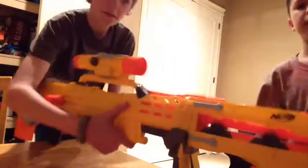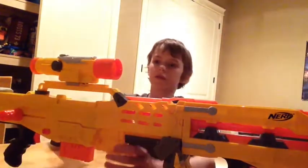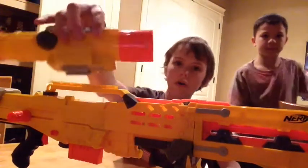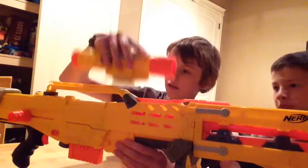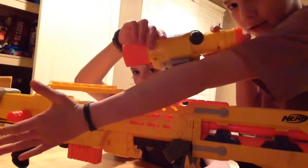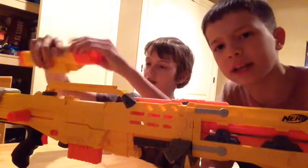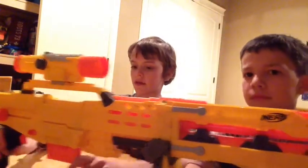Some of you guys — like I usually notice this — when a guy did the unboxing of the Vortex Nitron, this scope might be really small on camera, but it is really big. Look how big it is. Well, compared to my arm, it's pretty big. And it actually looks really cool as well. It's just so hollow too.